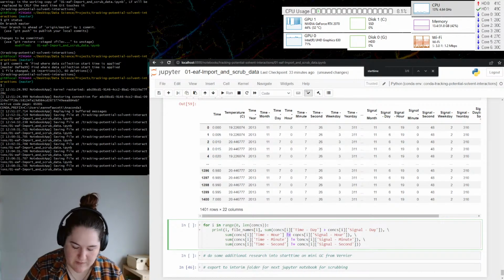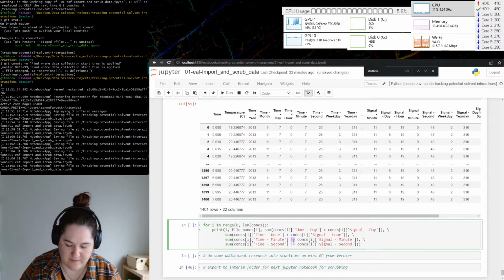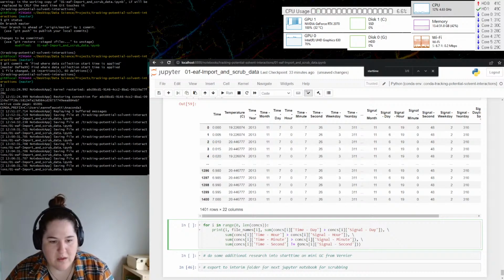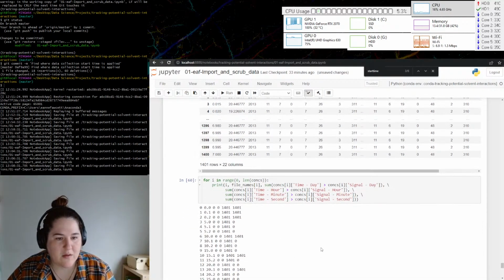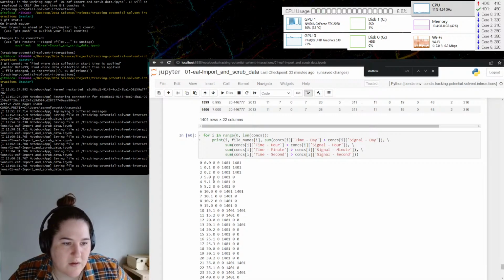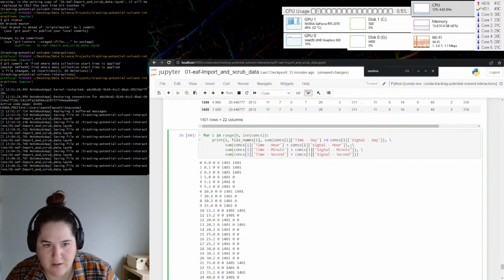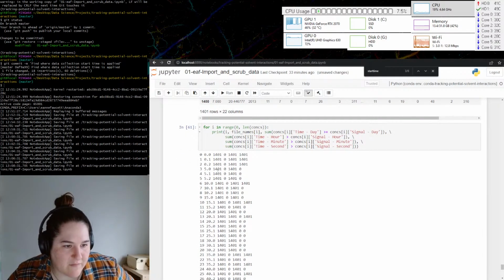If the time collection point is always greater than the signal collection point, in which case we just need the signal collection point. So the day is not greater. For day, I'm going to put greater than or equal to because that makes sense. And that should be 0 for all of them.